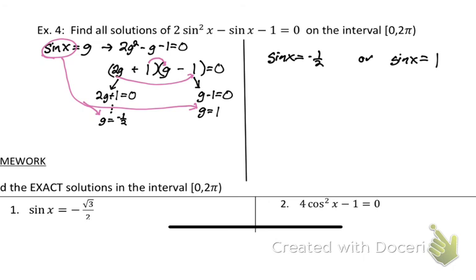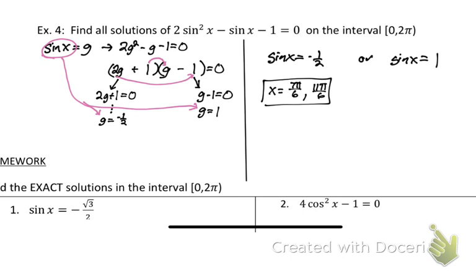Does sine ever equal a -1/2? How do I know what quadrants to look in? Where's sine negative? 3 and 4, because in 1 and 2 it's positive. So if you give me angles for this, can someone raise your hand and tell me where there's one place? 7 pi over 6. That must work because we are in that quadrant. And our other one should be what, 11 pi over 6? Okay.